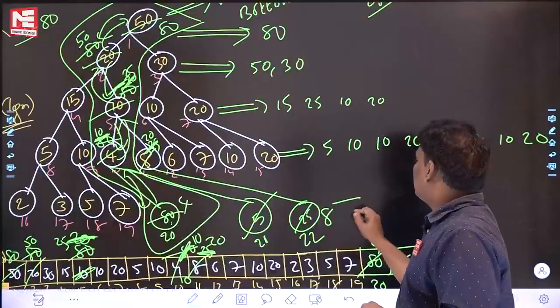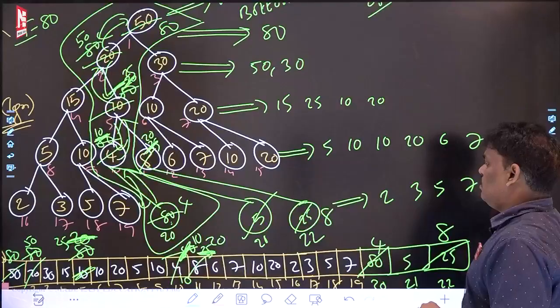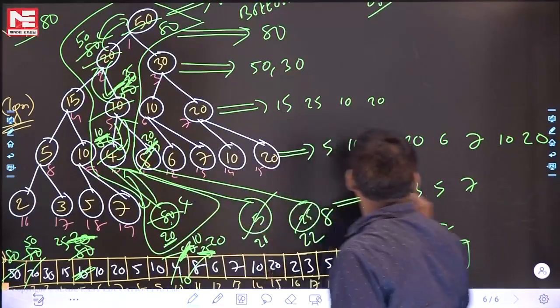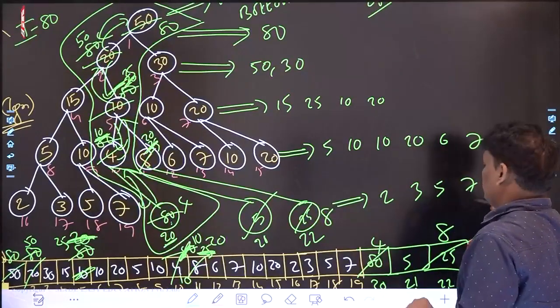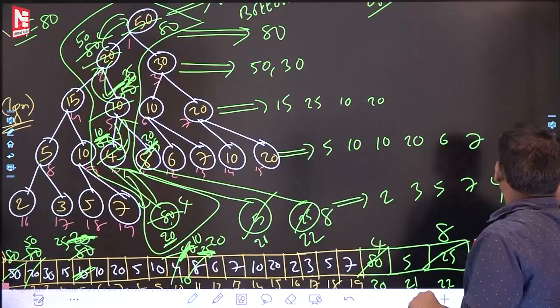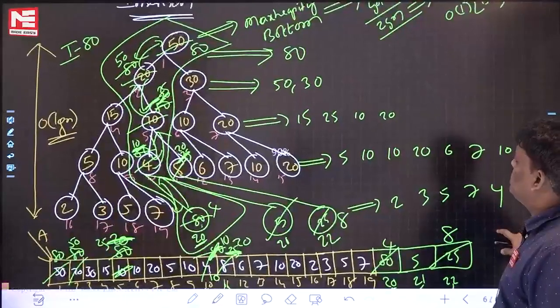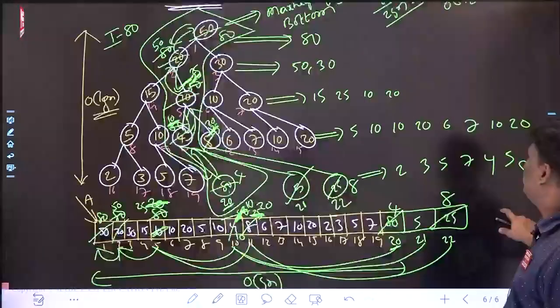Can you help me know the last level? The last level is 2, 3, 5, 7, then 4, 5, 8. These are written level by level. If anyone thinks something is not visible, please take care.